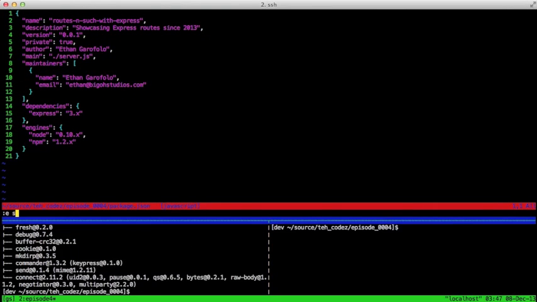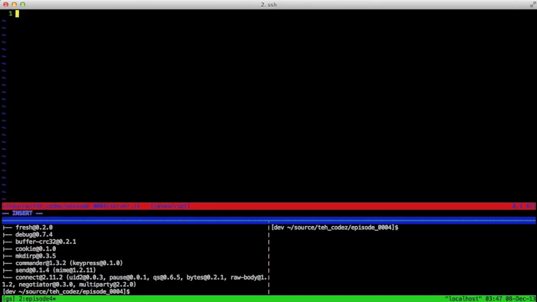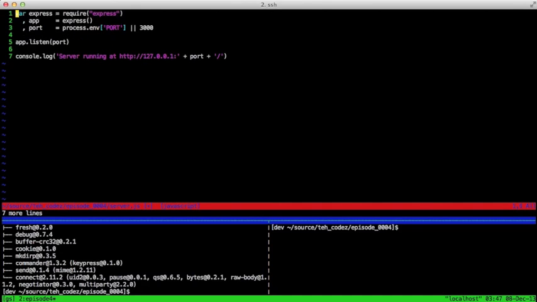The first thing that we need to do is go to our server file, and we're just going to paste some code in here that we have. Looks a lot like what we did last time. We just get Express, we create an app with it, and then one change that we're making here is we want to be able to supply a port number via an environment variable. So we do that by process.env, which we saw in a previous episode, tells us our environment. And then we get the port one. If we don't have it, just set it to 3000 by default. Start the app listening, and then tell ourselves that it's running.